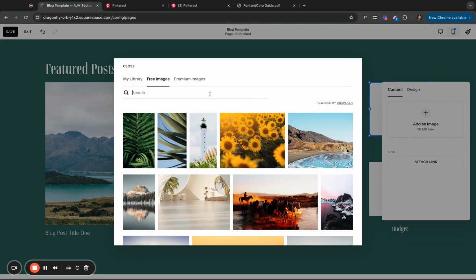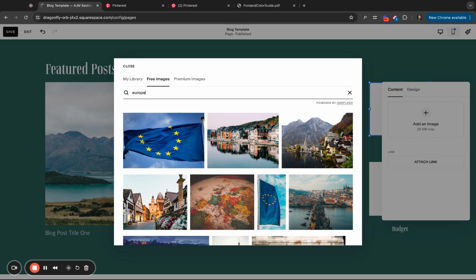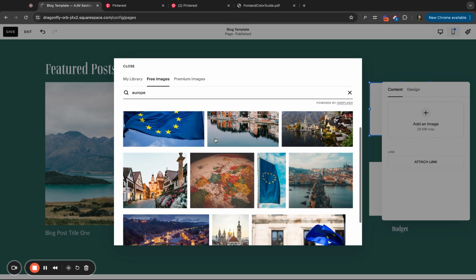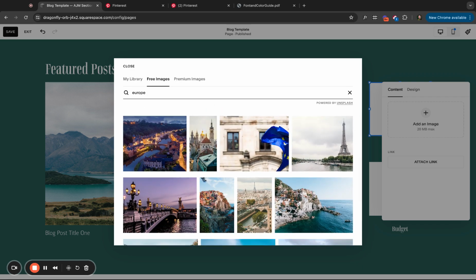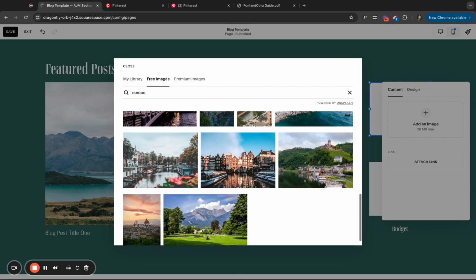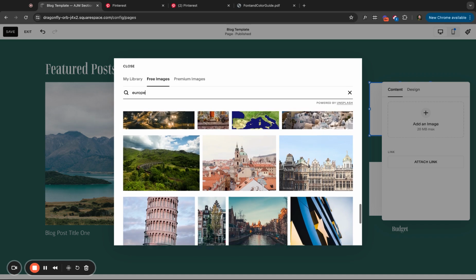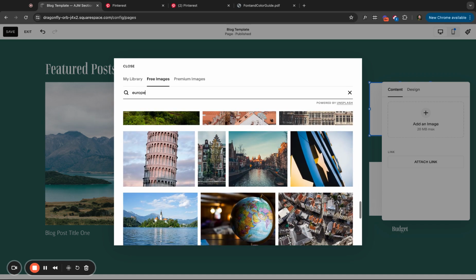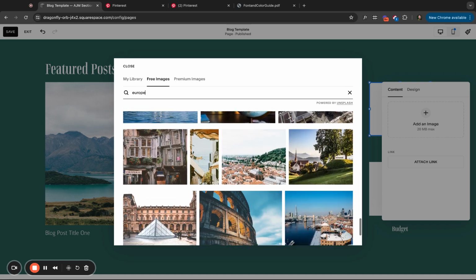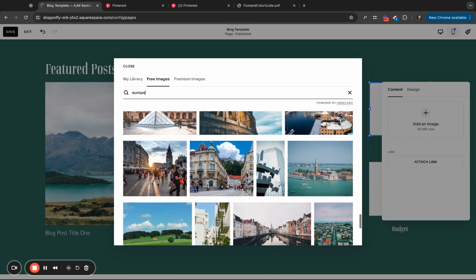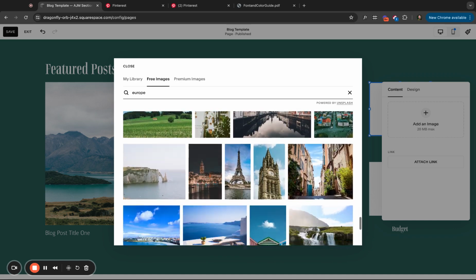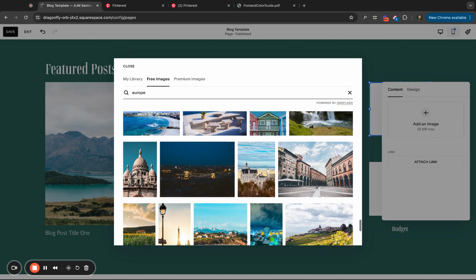Europe. All right, I'm in Paris as we speak, actually. Okay, wrapping my brain back around this color scheme because I felt like I had a really good theme going, and I don't want to get off of that.